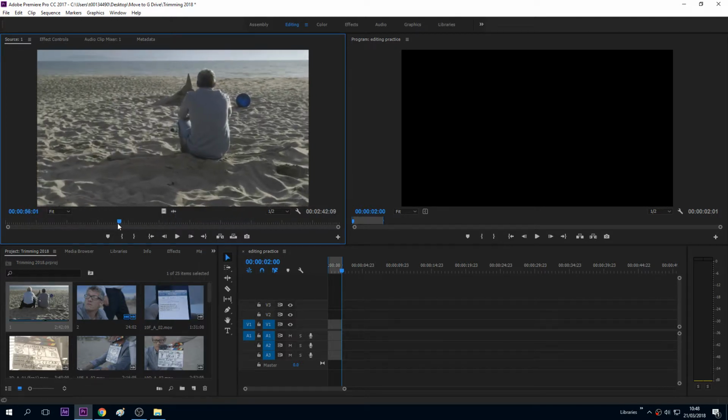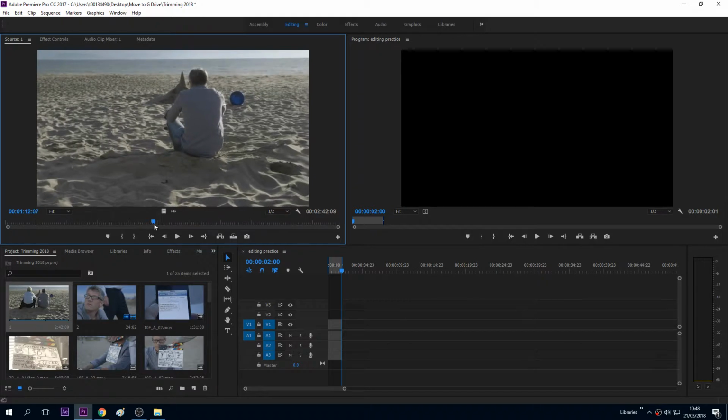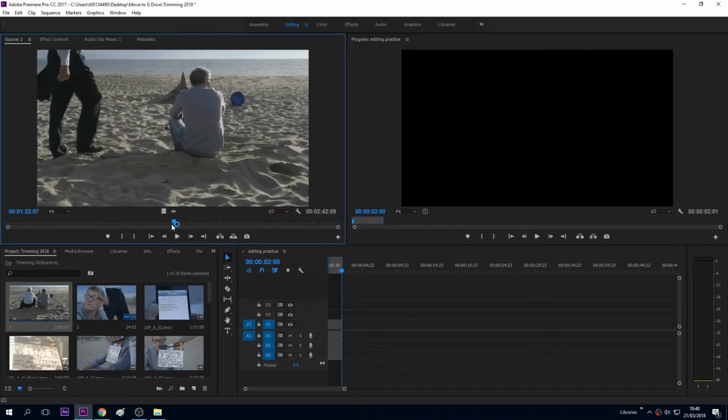And let's say, for example, I need the clip to start here and play out for however much of the clip is needed for it to fill this portion of the timeline. Then I only need 1 point here, so I put an in point. So now I've got points 1 and 2 down here, saying that this is the important aspect, this needs to be filled, and I need it to start here, so I put an in point.